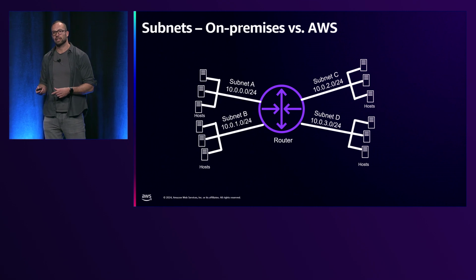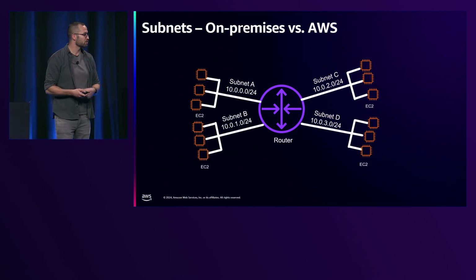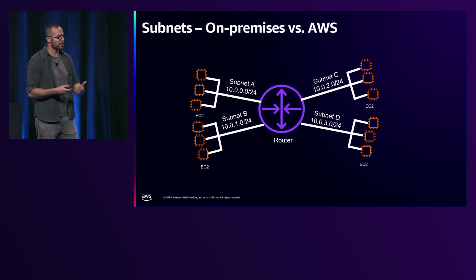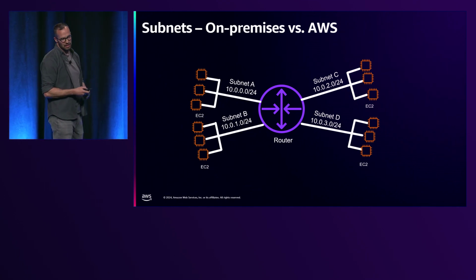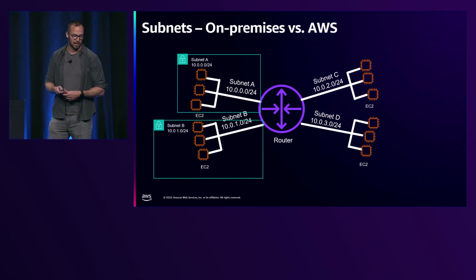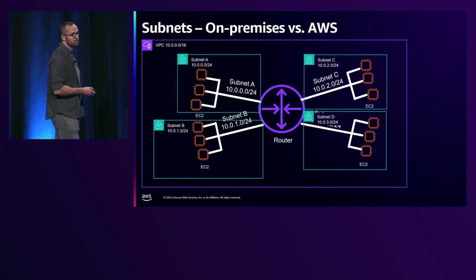If we translate that into AWS, into a VPC, instead of those hosts, we would see EC2 instances, our virtual machines, or some container environments, even Lambda functions. We also have the construct of subnets. So we would have subnets in AWS, and then they usually would be wrapped inside of a VPC construct.